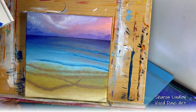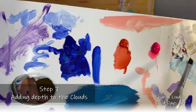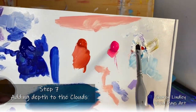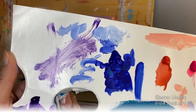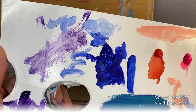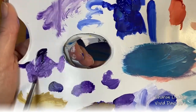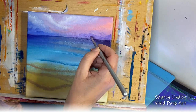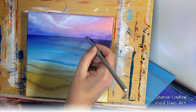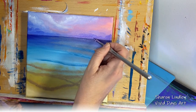Now we're going to be moving on to the next phase, and the next step is adding depth to the clouds. So we're back to the cloud area because that has now dried, and we're going to be adding some more deeper, purposeful clouds towards our horizon is what I meant. So I'm just going to play some music while you see that process. You can see the colours I'm working on, and just thinking of depth, restraint, and keep standing back, checking I'm happy with it, and love the end result. But I'll leave you to some of Sharon's Dodgy FM.